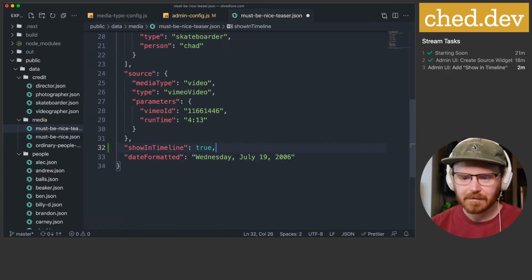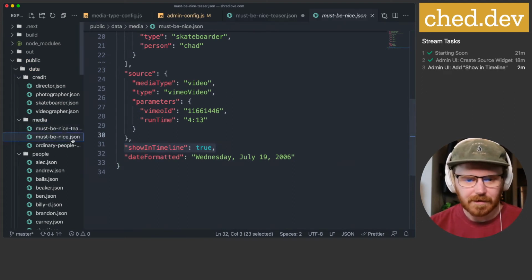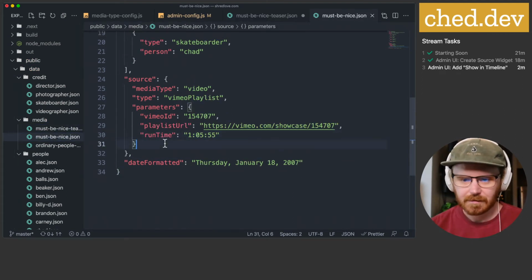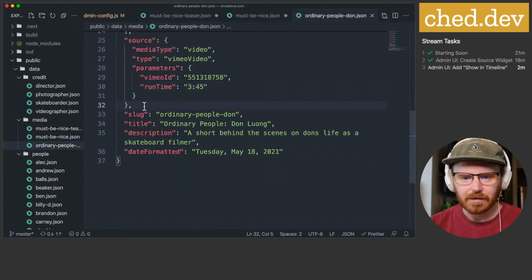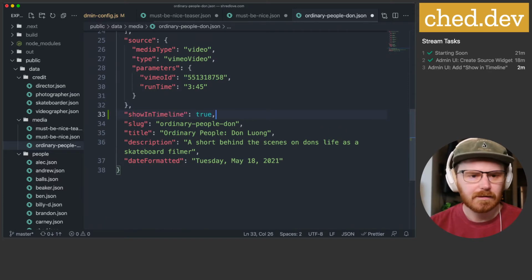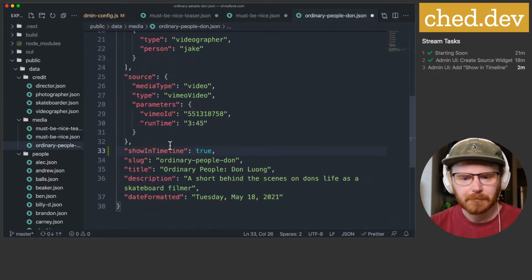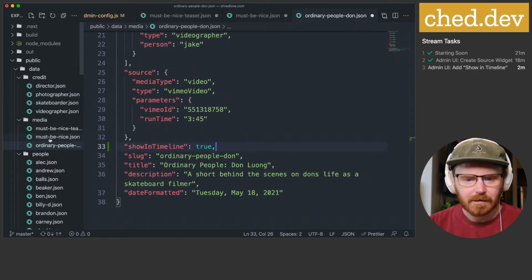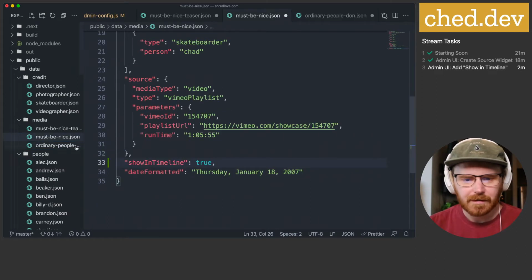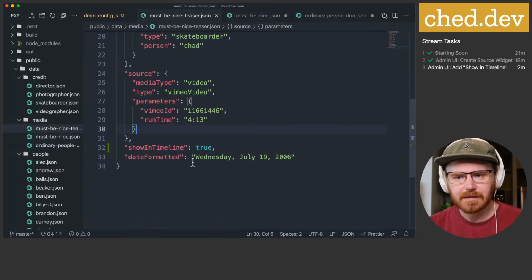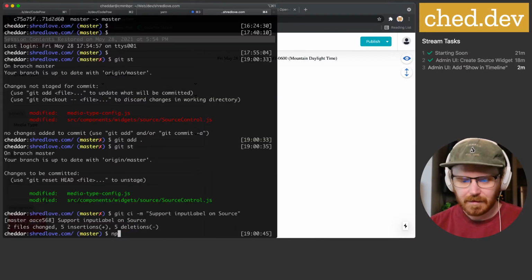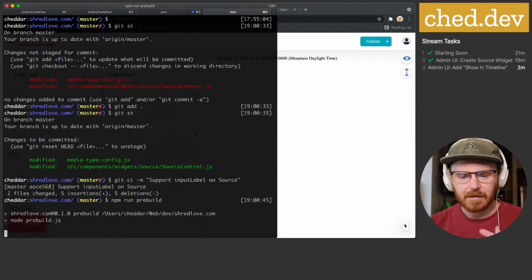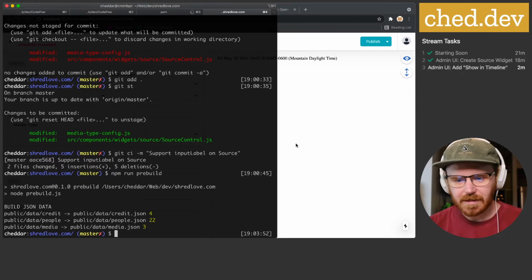Not L. And it will go in here. And it will go in here. It is in all of my videos so far, but npm run pre-build. This is what builds all of those into a single file, single JSON files.